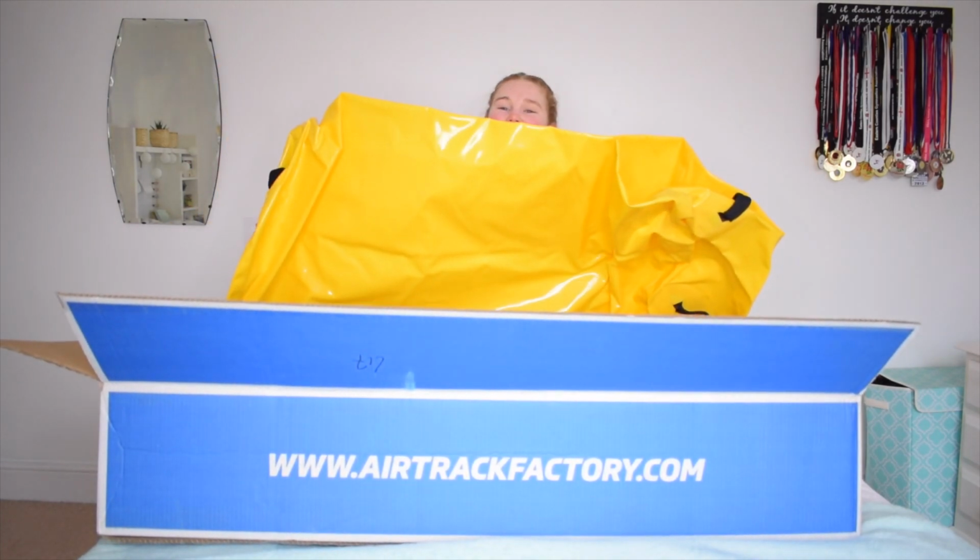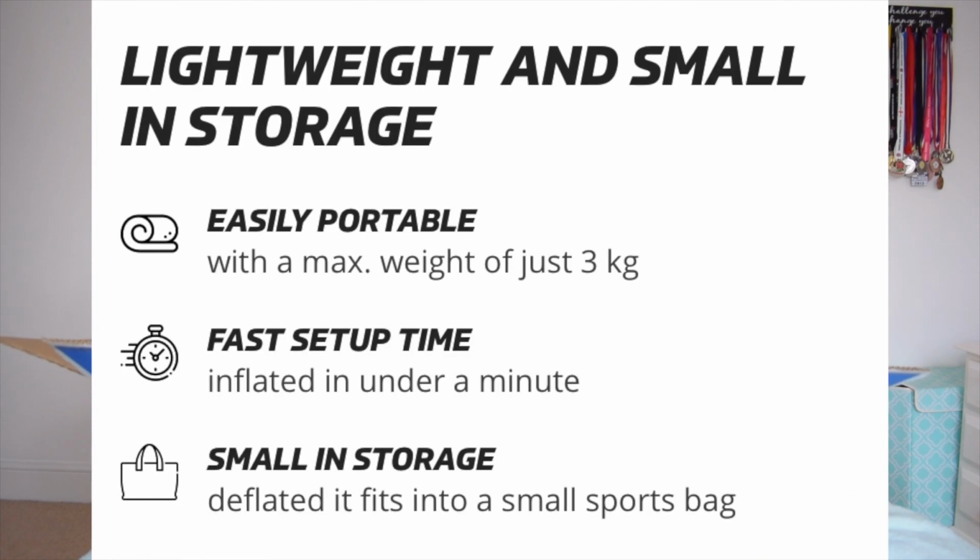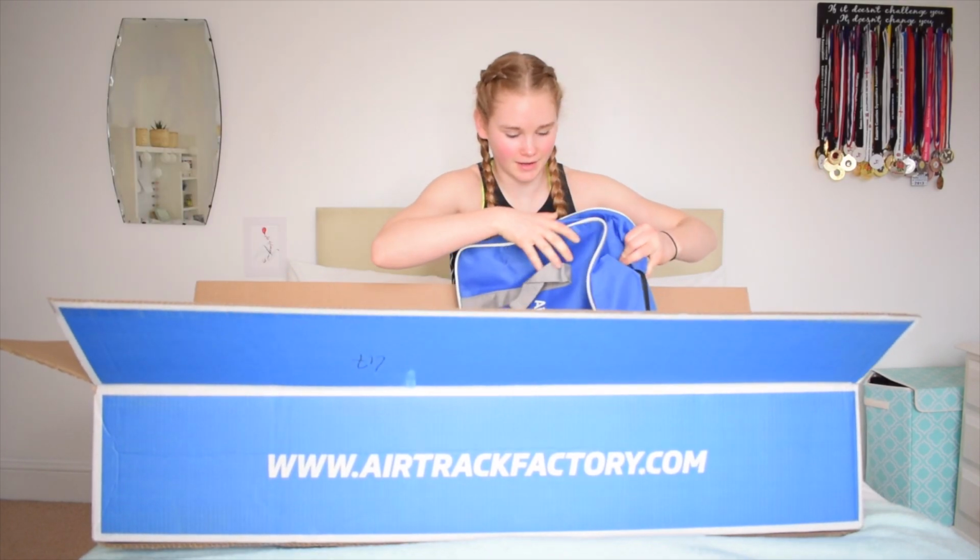Oh my gosh, it's massive. This is an air roll and it looks so big. Oh my gosh, it's really long. It also came with quite a fancy bag.